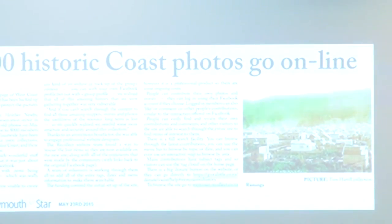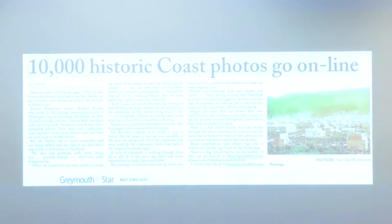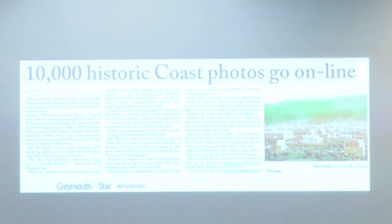But it wasn't all plain sailing. About the time the West Coast launched its appeal, former All Black Jerry Collins died in a car crash. There was a huge outpouring of financial support through Give A Little for his baby daughter. The consequence for us was that the Give A Little site kept crashing regularly, just as our campaign was getting going. People were trying to donate to the West Coast site but couldn't. We had to build alternative links and a way to give donations. The most tragic for Heather's volunteers was that it crashed the day they got a feature published in the Greymouth Star. But to be fair, you get what you pay for, and we weren't actually paying Give A Little anything.